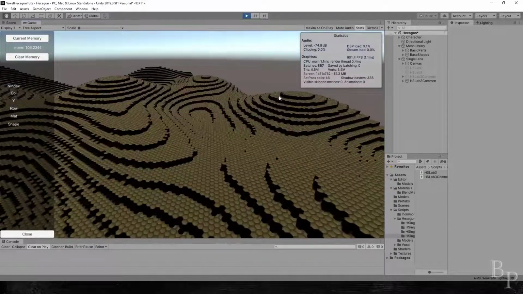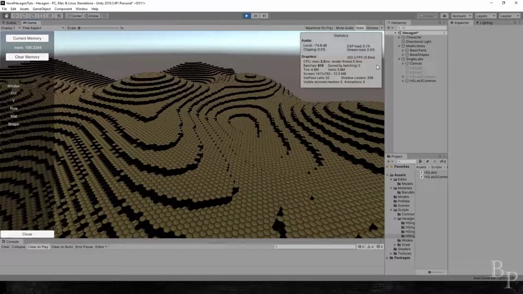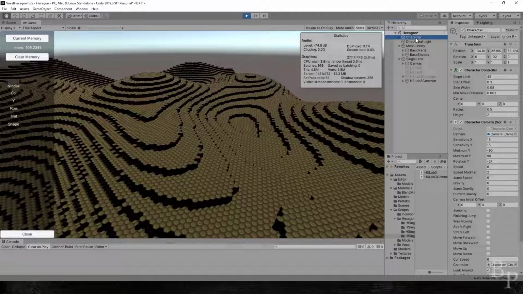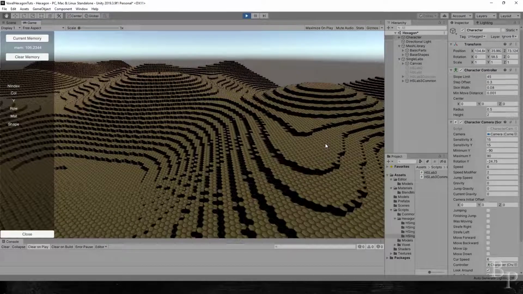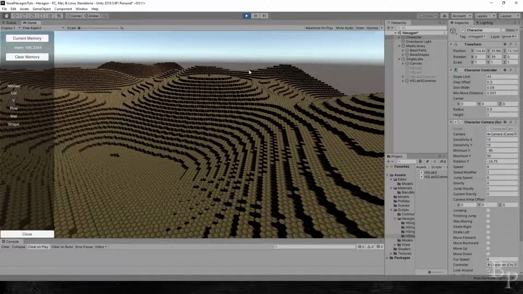And you see a huge reason that you need to do pooling is that the engine cannot really handle that much graphics with all of these different things.